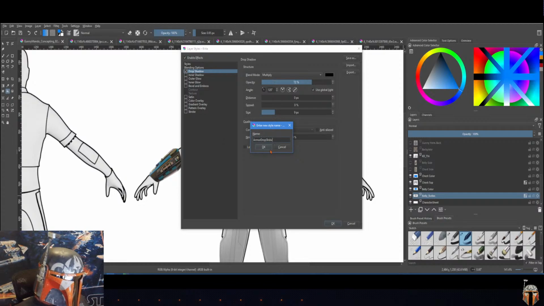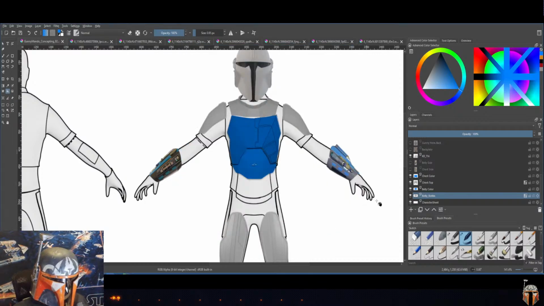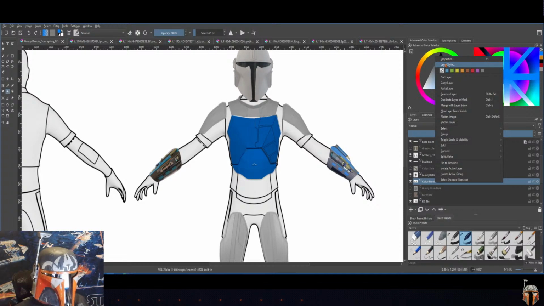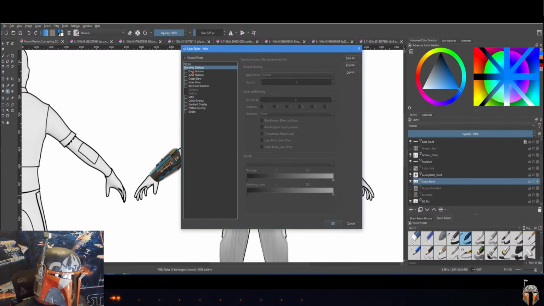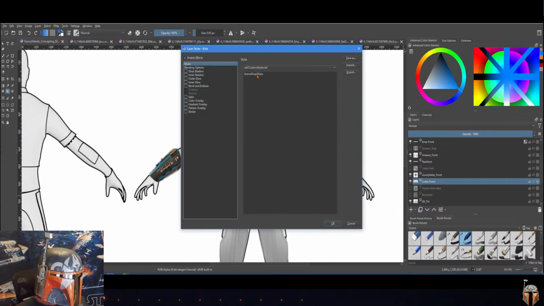Okay, and I say okay, and in theory, the next time I want to do this somewhere else, I should be able to just grab that. Let's go ahead and do it on the collar plate. Let's right click, go to layer style, go to drop shadow, and let's see if we can bring in, here we go.